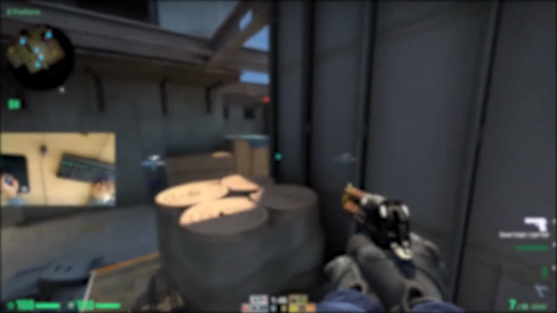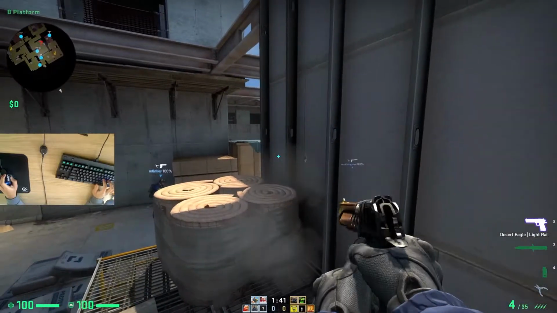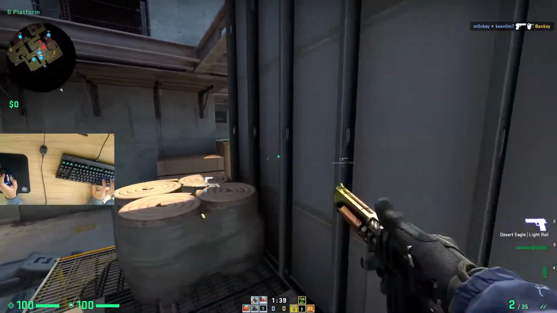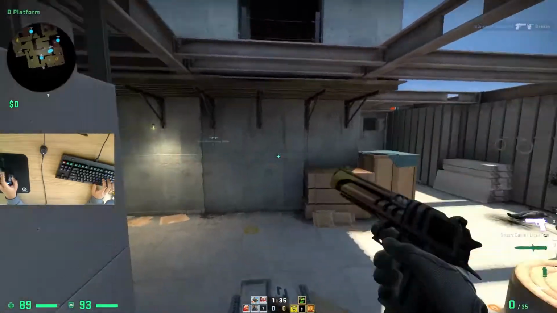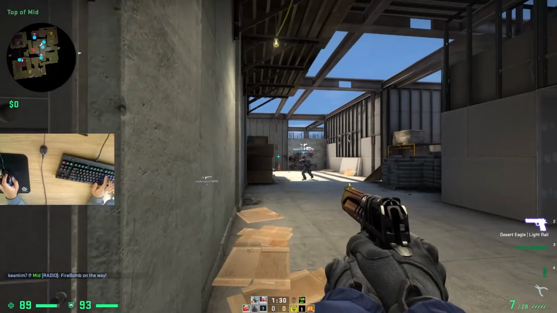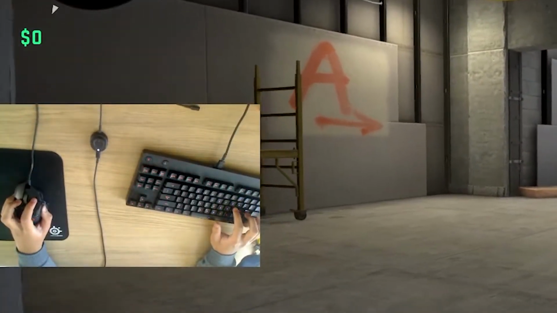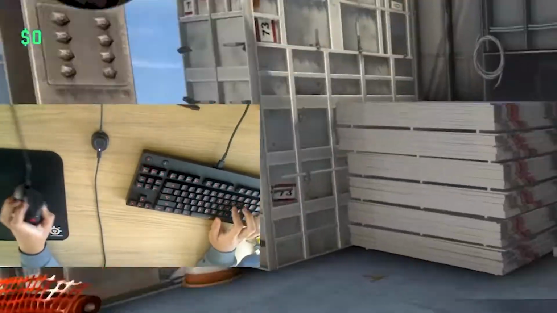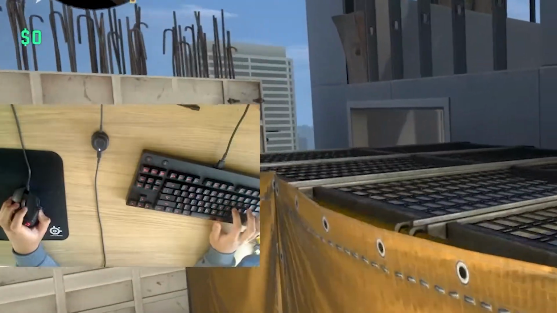Something slightly different, I've never done this before. I decided to get out one of my old webcams and just have fun in the casual game while recording my keyboard and mouse perspective. The camera is actually flipped horizontally. Although you see that the mouse is left-handed, there's no way I'm left-handed, I'm actually right-handed.